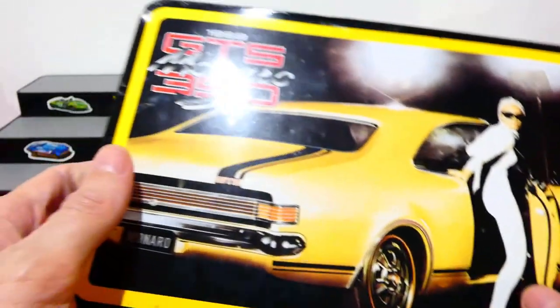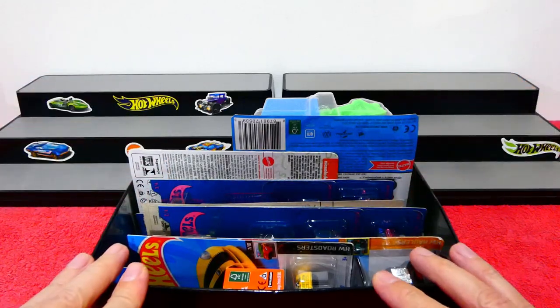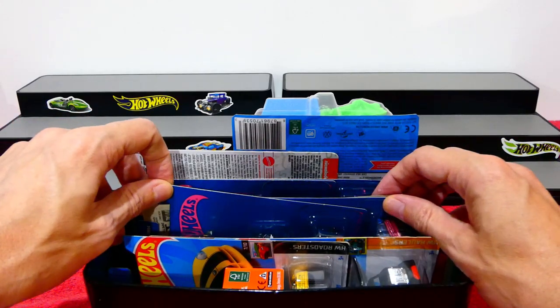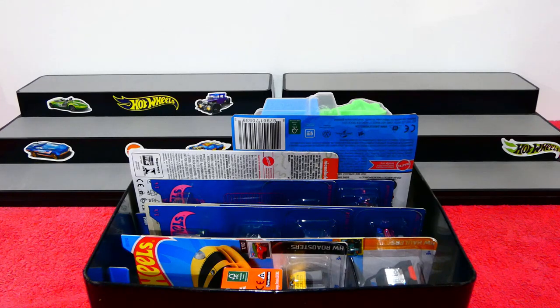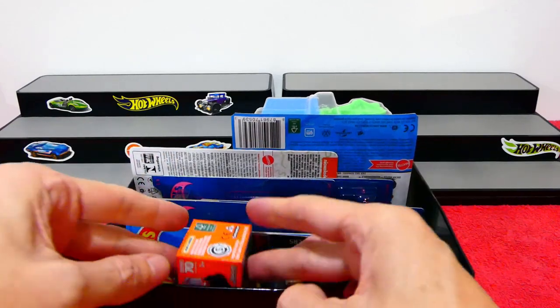Welcome back to Mr. Reapbox Monday! I love Mondays because I get to show you all what I've added to my collection. Today we've got a new set of cars, a couple of extra cars, two two-packs, and a Hot Wheels premium box. We will be opening that up today — pretty awesome — so let's jump right into it.